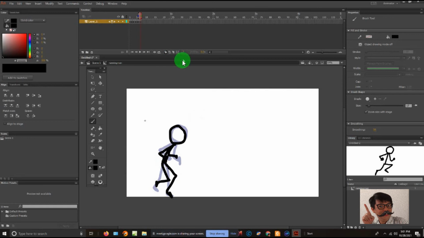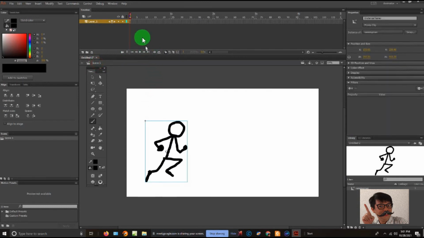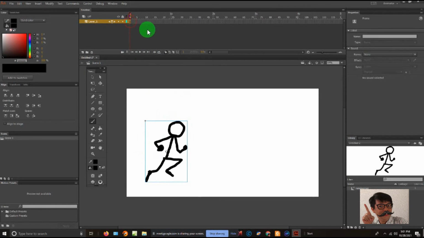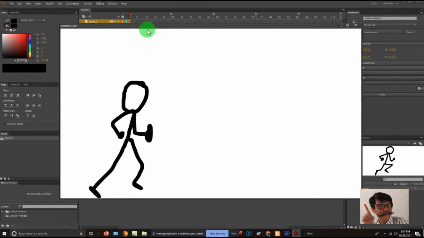Okay, example for up until this part. And if you run this one, okay, you go here. Okay, basically, guys, look at this one. This is the movie part. It's only one frame. It's only one frame. If you press play, it will be like this. See? Woohoo! Stop like that. It will run.